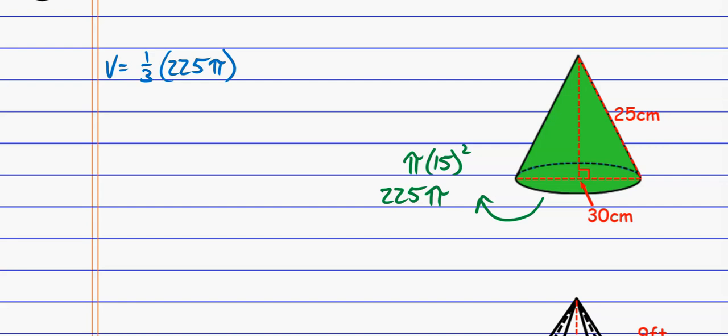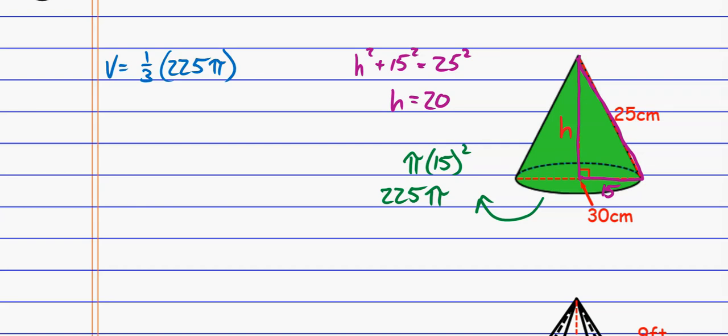We want H. And so the way to approach this is we have to use this right triangle that's here. Okay? I know the base of this right triangle down here is 15. I know the hypotenuse is 25. I have to do my Pythagorean theorem here and look for this H value, this height that I'm missing. So if I take this off to the side, it's H squared plus 15 squared equals 25 squared. And at this point, we should be pretty good at our Pythagorean theorem, so I'm just going to plug this right into my calculator. Looks like I get an H value of 20 when I solve this.